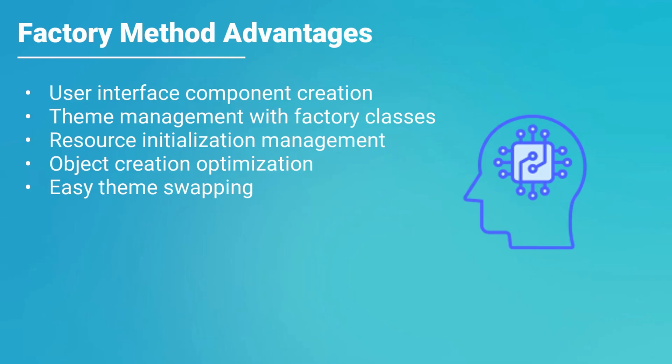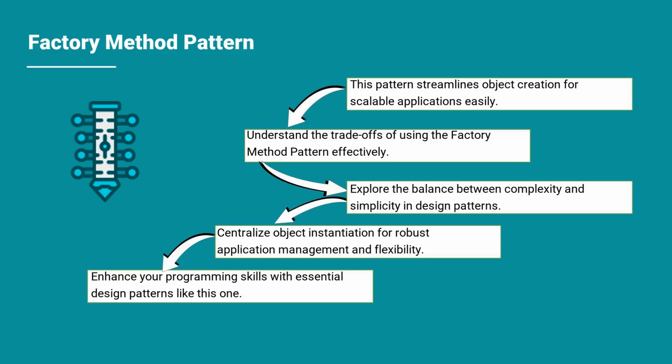Furthermore, the pattern proves invaluable in managing resource initialization, especially when working with databases or creating objects that require heavy resources. Instead of creating them outside their respective classes every time, the factory can manage creation, initialization, and potentially resource pooling. While the factory method pattern is a valuable addition to your programming toolkit, it's essential to recognize potential drawbacks.